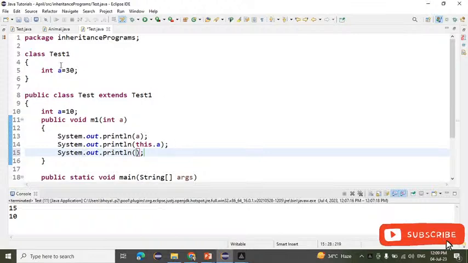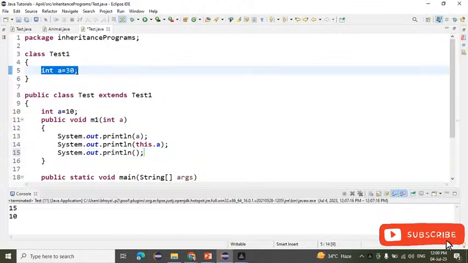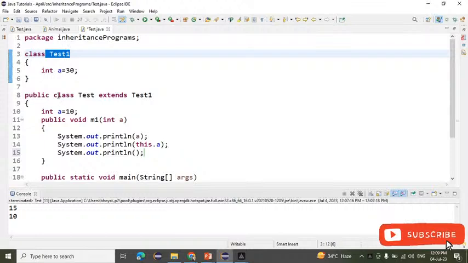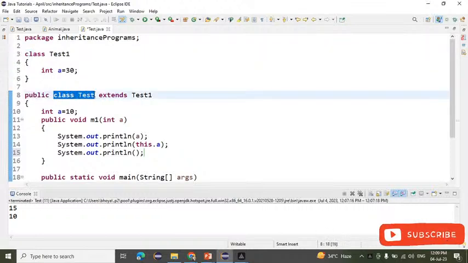If I want to print this variable, the test1 one is our parent class, and this one is now our child class. The class which is inherited by another class is known as the parent class, and the class which is inheriting another class is known as the child class.